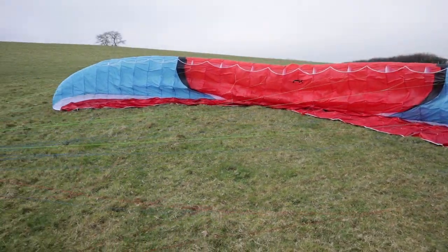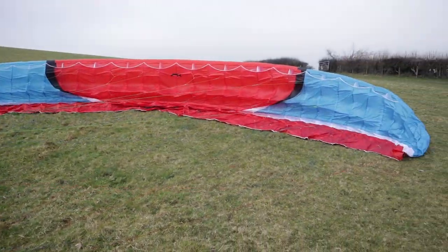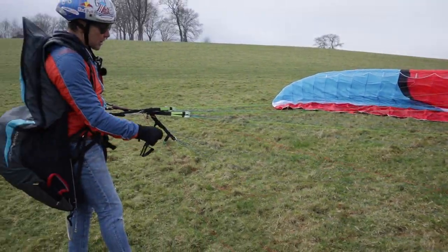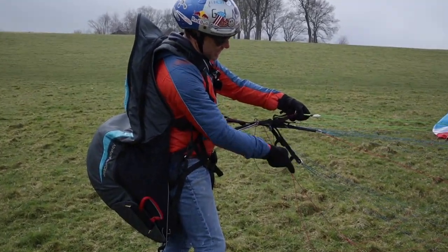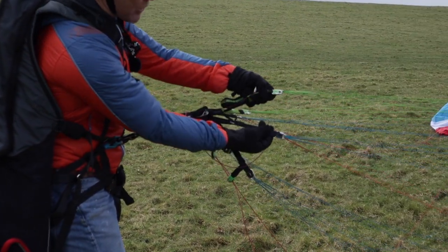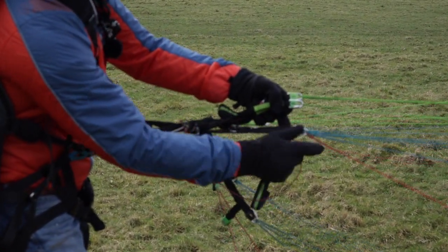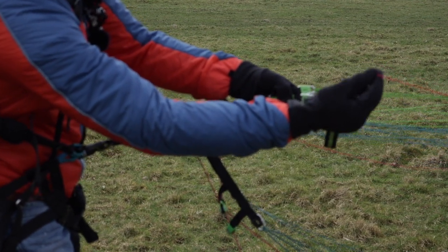Boom, cleared, just like that. So on your paraglider, next time you open it, look on your B risers, possibly the C, it depends what wing you're flying. If it's an A wing, it'd be on the B's. And if you look at the B's on this paraglider, it's the one that's a different color, and it goes to the centre cord of the wingtip.